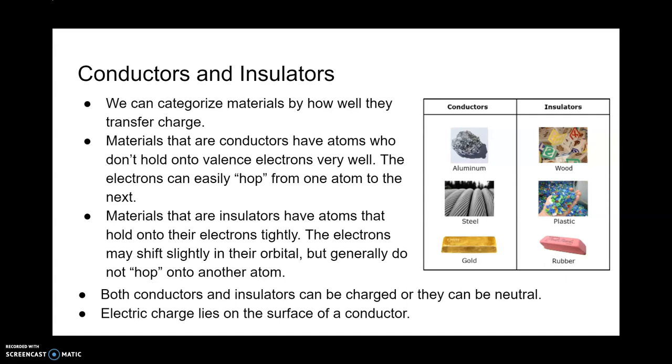If we're looking at some chunk of conductor, perhaps a solid copper sphere, if we were able to zoom in on the inside, those copper atoms in the center of the sphere have an equal number of protons and electrons. If our copper was neutral, on the surface of that sphere we'd still have the same number of protons and neutrons. But if it was negatively charged, that means on the surface of that sphere there's going to be extra electrons on that surface, and they'll try to evenly distribute themselves across that surface.